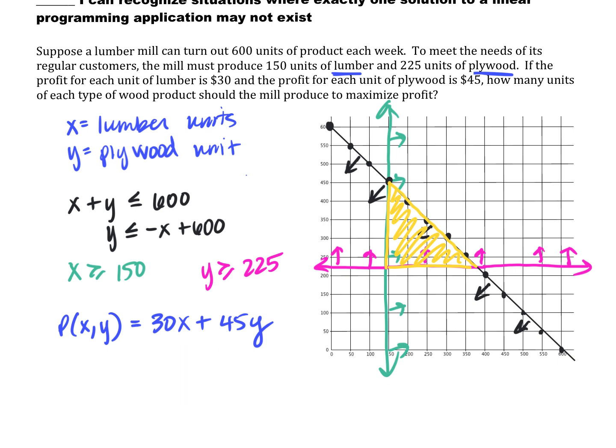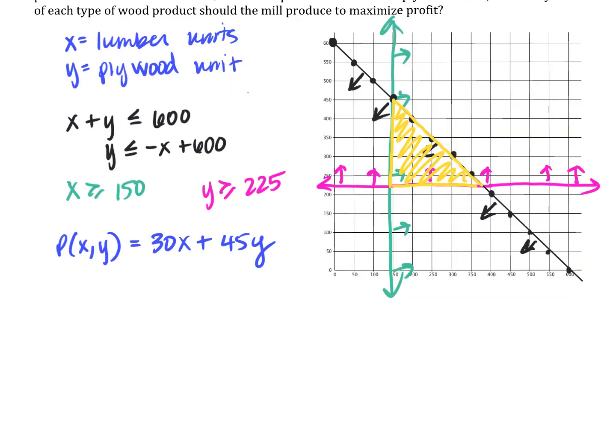Oh, I hate that this is not all combined. Okay, what are my vertices? I know you're probably going to struggle on one of them. That's okay. Let's get this one. What's this one going to be? 0, 0. Well, 0, 0's down here. Never mind. I appreciate the effort, though.